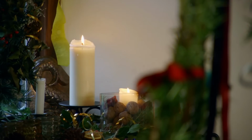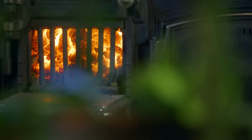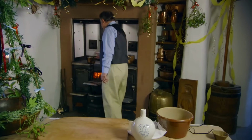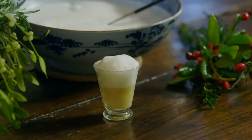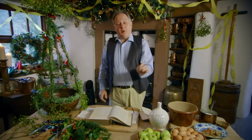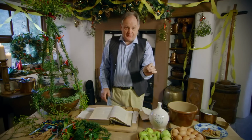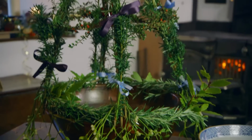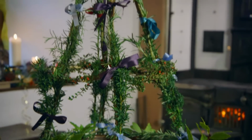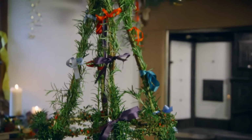New Year's Eve has always been associated with partying. And today, food historian Ivan Day is going back in time to make an historic celebratory brew called a wassail. I'm going to explore wassailing traditions by first of all attempting to reconstruct a beautiful rustic wassail bowl and also make some wassail.